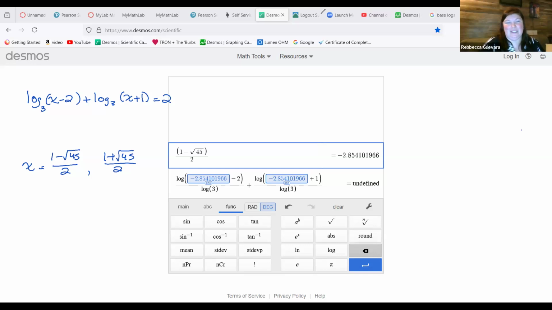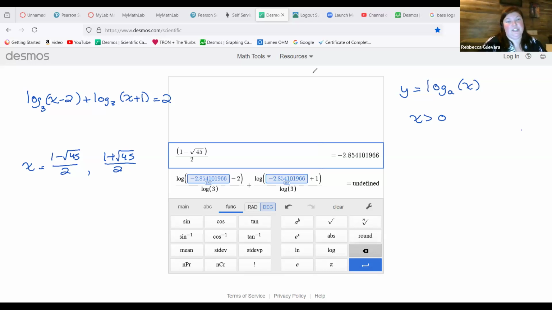So what we have here is that if I do the 1 minus square root of 45 over 2 and plug that in, I just had to do the change of base formula on this, but it's the same thing. What we see is that here we're trying to do a log of a negative number, and here we're trying to do a log of a negative number. And we can't do logarithms of negative numbers. One of our restrictions was that we had to make sure that x stays positive, because, like I said, the range of the exponential function can never be negative. Therefore, when we're looking at the logarithm, the domain can never be negative.